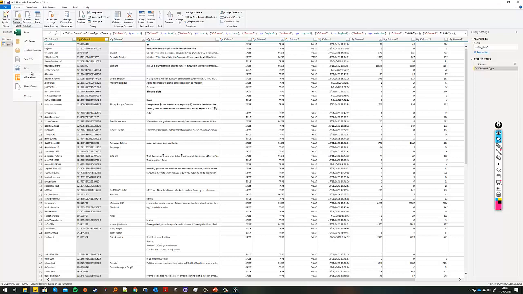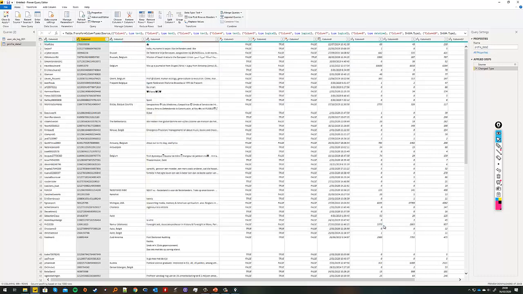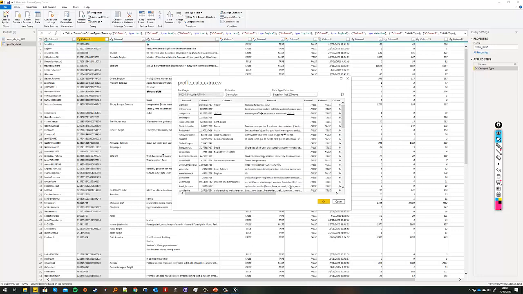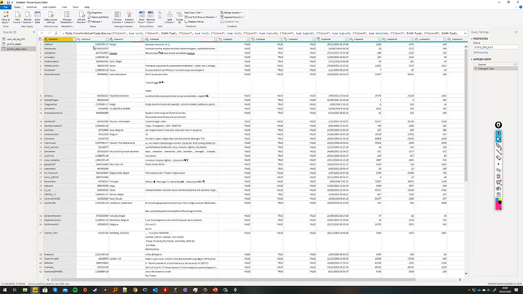And then finally, we also need the profile data extra. And this is the same as before. For some reason it's acting strange.